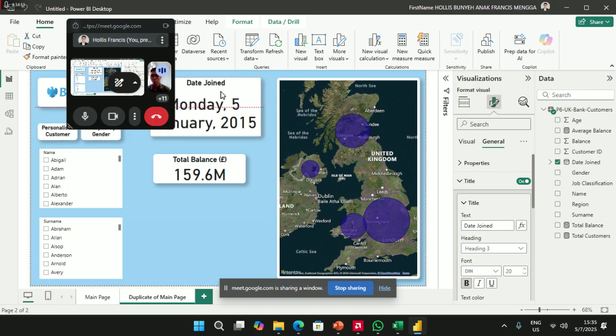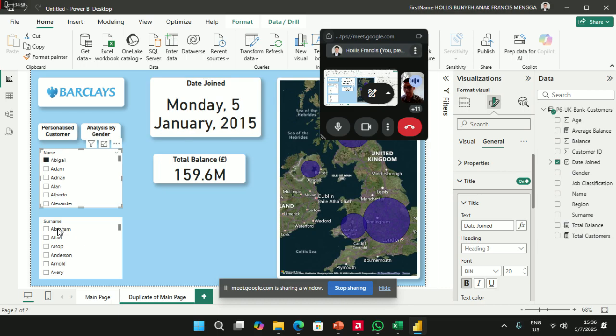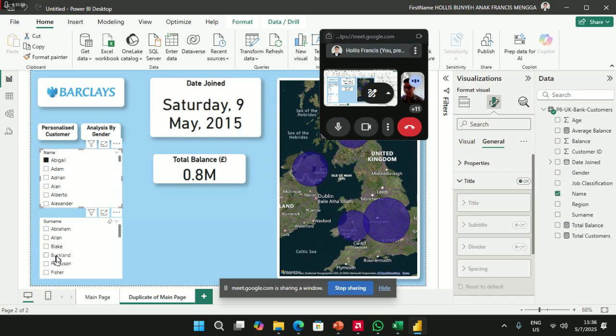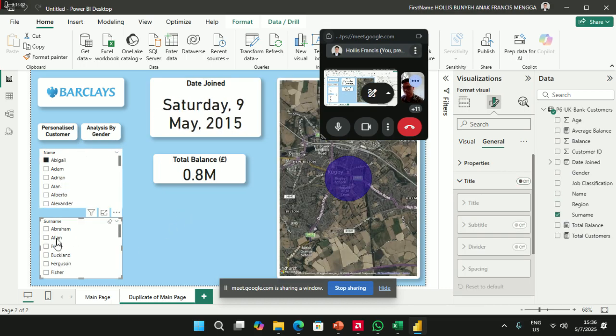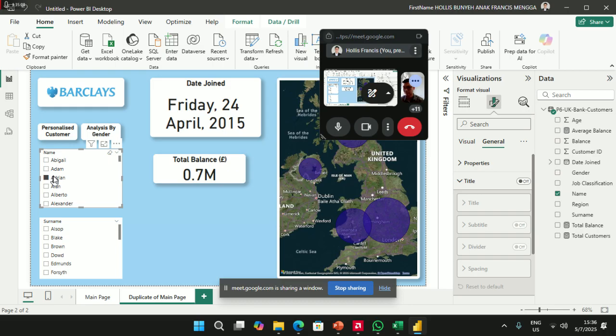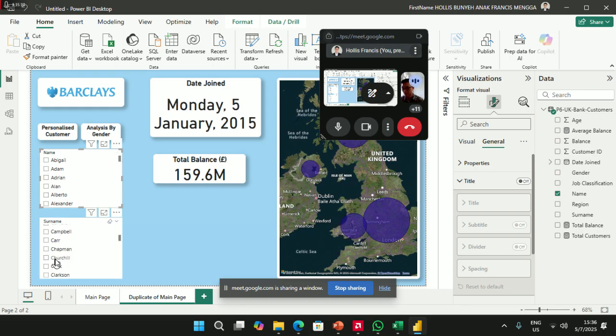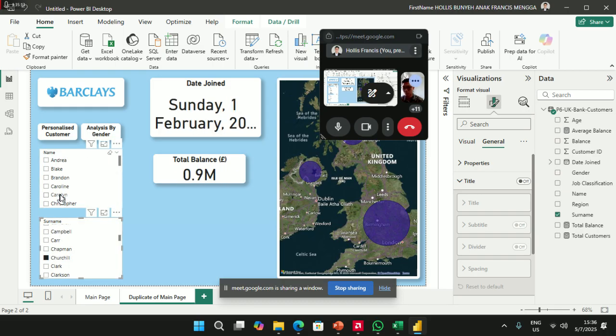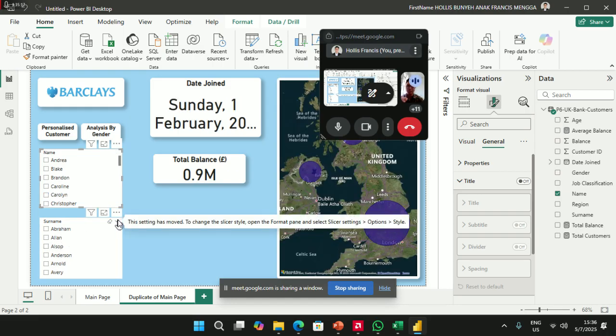So you know when is the first time they join as your customer. So for example, Abigail, surname Buckland, or I think Abraham. I think it's better for us only to put one kind of name because it doesn't identify or connect.